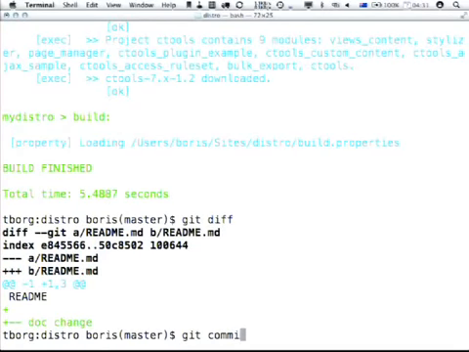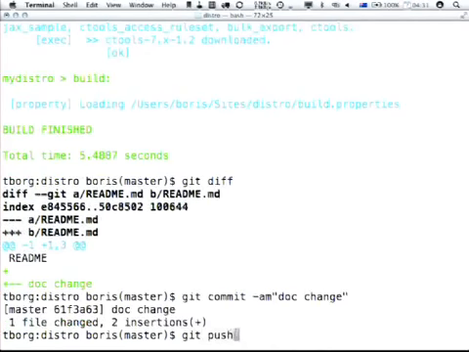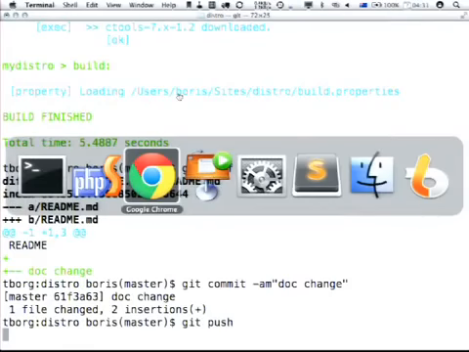So of course, if I was doing CI properly, I would have run the build locally and made sure all my tests pass, etc. And I'll just let that trigger off.